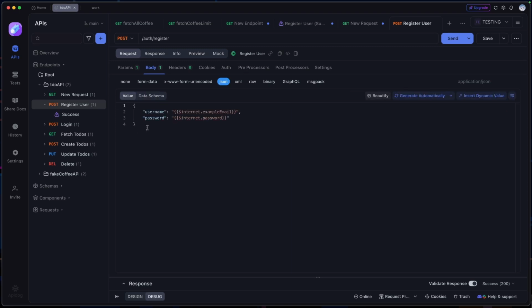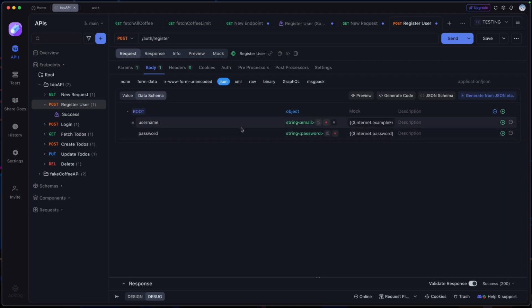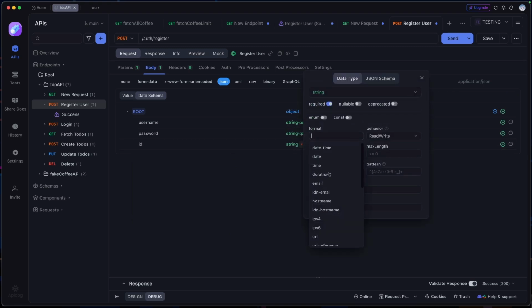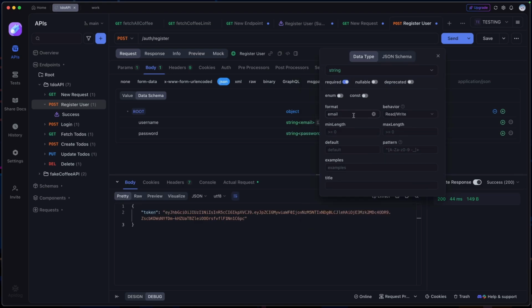For example, if we don't have this right here, but we have the data schema right here, we can always add a new data schema by adding a child node like that, and then just set the format and everything about it. You can see that it's not just the format. We have things like nullable, or if it's supposed to be a const, then maybe a 1, and that should always be a 1.